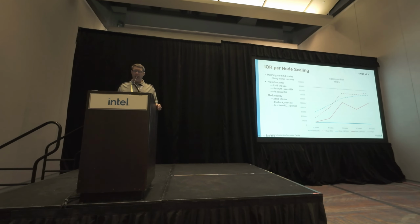So again, if we take like 90% of the line rate, you get about 900 gigabytes a second for the storage system. And you can see for the no redundancy case, we're getting up close to the peak. And then for read on the redundant case, we're also doing quite well. In 2.2, there was something lacking, which was rotating which nodes were using the parity. So you don't get correct scaling with the writing. But that's corrected in 2.4, and you'll see that on Wednesday.